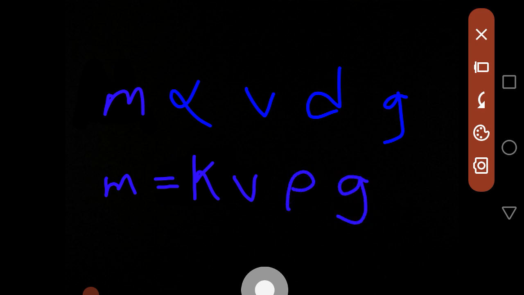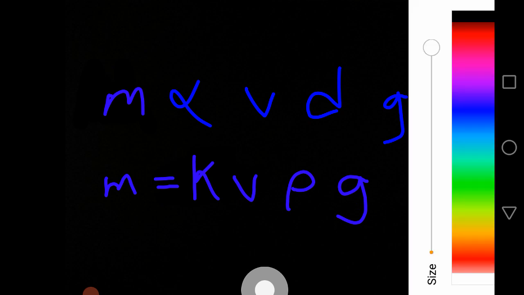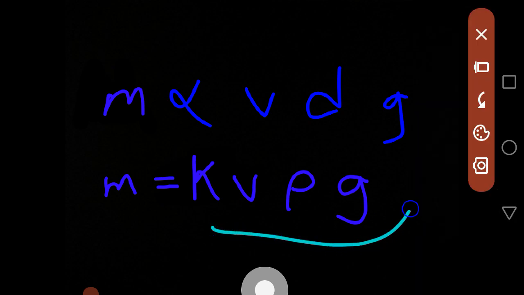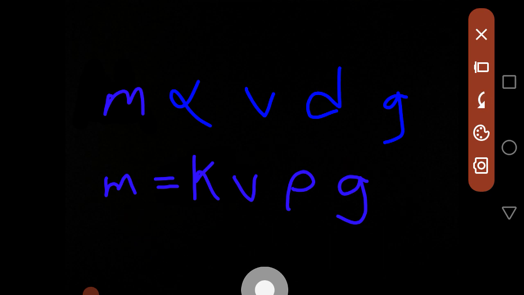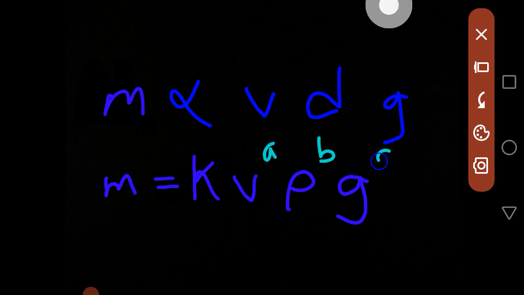So from an equation, I'm going to say m is equal to, at this point I'm going to introduce a constant k, and then I'm going to have the velocity v, the density, they used the symbol rho, so I'll respect that, and then gravitational acceleration, g. And then what do I do here? To know what type of relationship these quantities have with the mass, I'm going to deduce my powers. These powers can be x, y, or z. These powers can also be a, b, and c. It can be anything. So let me put a, b, and c there.